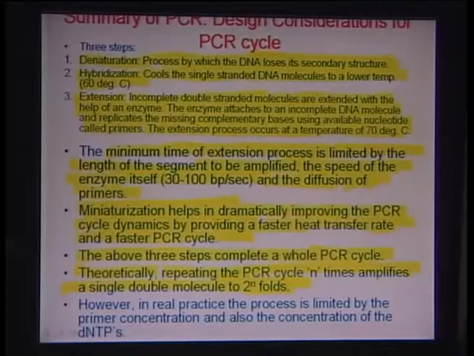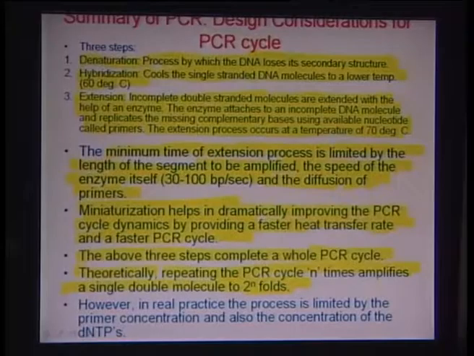The dNTPs also are not very well diffused, and therefore there is a question of delivery rates of these different moieties to the exact site of their suturement. Okay. And because that is a limitation in real practice, the PCR process is slow at the very outset. It picks up then, and after a while, because of the exhausting of the concentration of one or more species in the solution, it falls down back again.